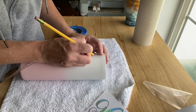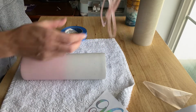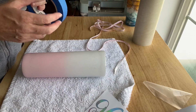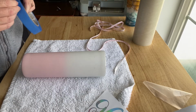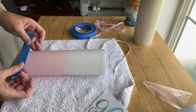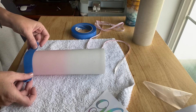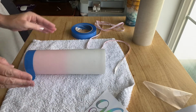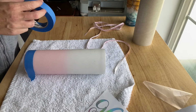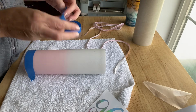So I'm just marking everything out. And now make sure that you erase your pencil marks before you go back to epoxy. All right, so we're just gonna put this along our little pencil marks so we can see where our inch line is.